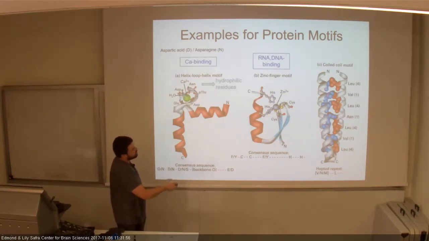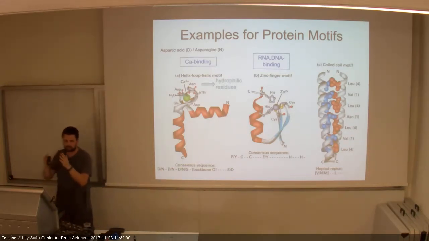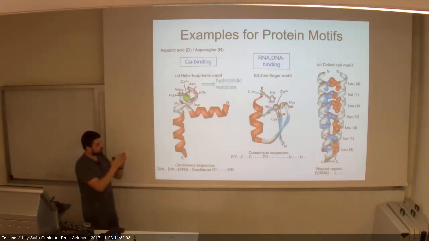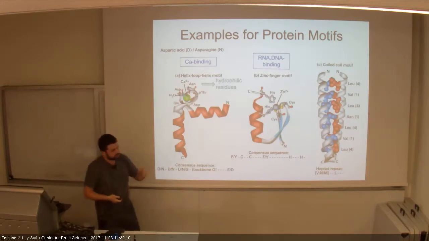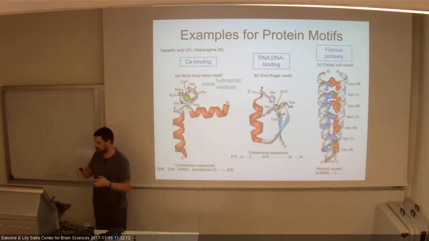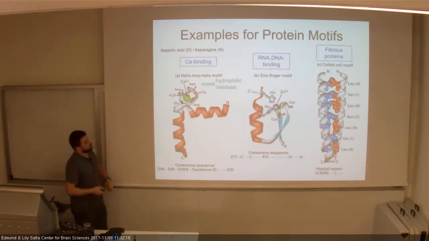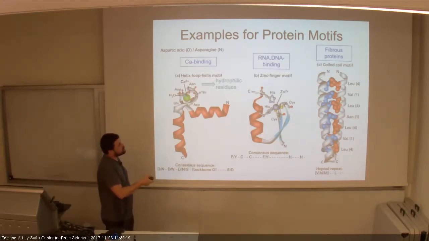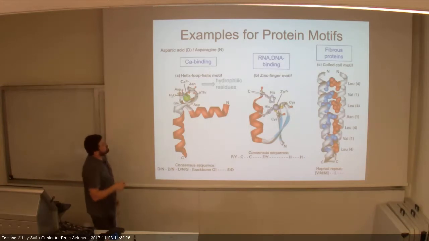But what will happen is, because you have these two helices, because of the hydrophobic effect, these two elements will spontaneously attach to one another, or cling to one another. And this is very good, for example, for fibrous protein, where you need to have polymerization of long molecules. Then a lot of times you will have this structure, like this coiled motif, that will spontaneously bind to one another. Another thing that we see in these motifs is that we have also consensus sequences.